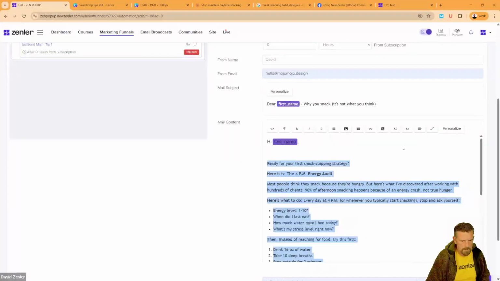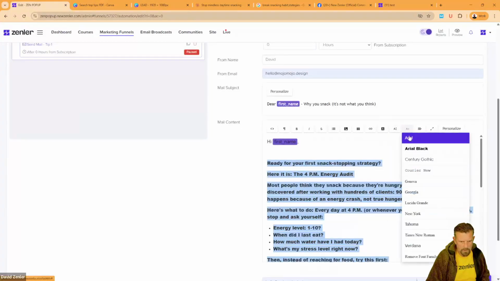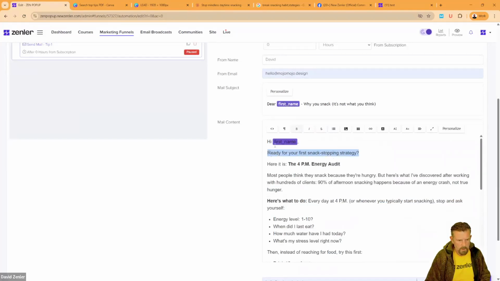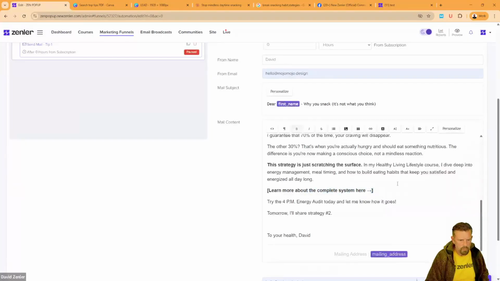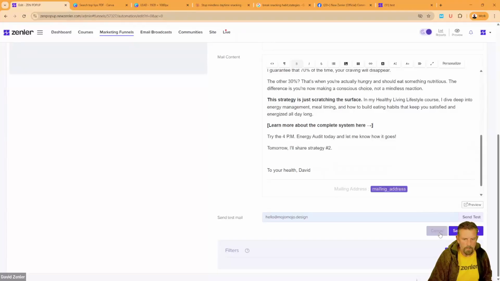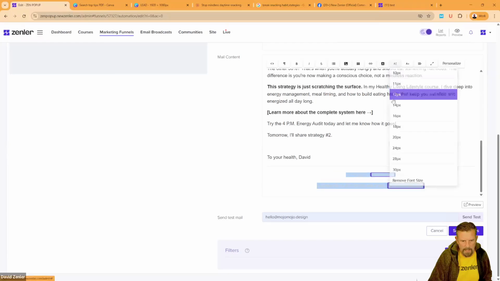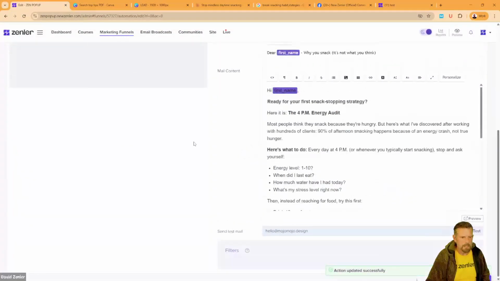Again, I've got to remember the sizing that I used. So I go to here, 10 point, go to 18 point, put it into Arial Black, put it into Arial, perfect. Simple stuff. And then I might want to make that bold. And again, we're going to have that link go in there to the full price of the course. I'm going to do that at the end because it's going to be quicker for me. So now I'm going to save that. By the way, if you want this smaller, you can just select that text and make it 12 point or something, or make it smaller inside there. Okay, so let's click save, save the changes, done.